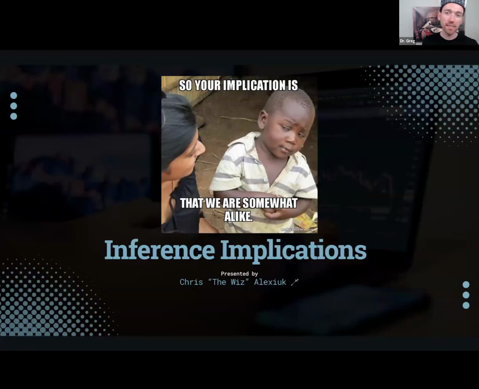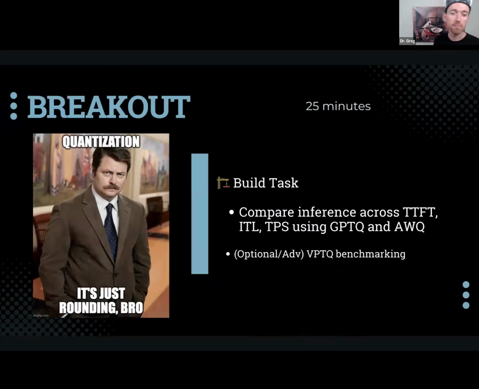For those of you async that just missed this soliloquy from Wiz here, the long and the short of it is, AWQ and GPTQ, these types of methods are for when you're ready to lock that model down, whereas you can use bitsandbytes in a more flexible way. You can still do training and fine-tuning, and as we learned, that's kind of how QLoRA actually works, the quantization and dequantization. So very cool. Remember, it's just rounding, bro.